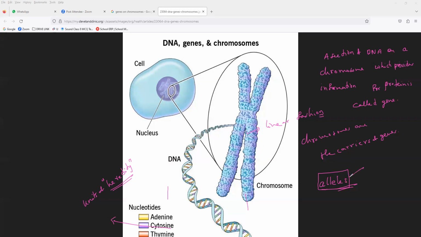So what are the two? Anybody? We all know. For each gene, in normal condition, two guys. What is that? One is the recessive allele. Another one is what? Anybody? Dominant allele. So for each character, in a normal condition, each gene has two alternative forms. One is the dominant allele, another one is what? Recessive allele.